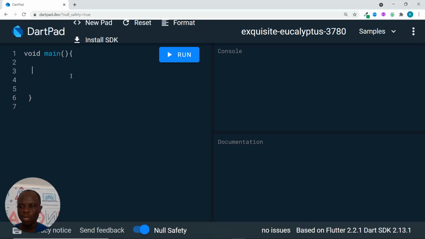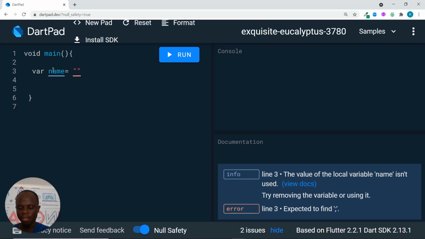So in our last tutorial, we talked about variables in Dart, and we looked at some of the examples that we can define in Dart. For a quick recap, let's look at some of the examples. We said a variable is a container that we can use to hold objects. So if I have a variable called name, then I assign this variable to, let's say, Amma.